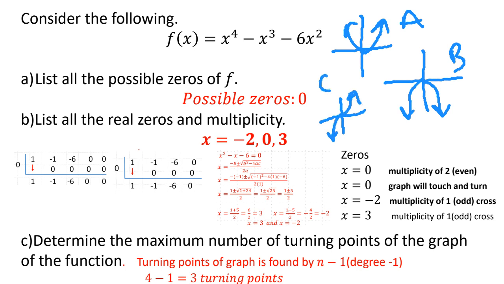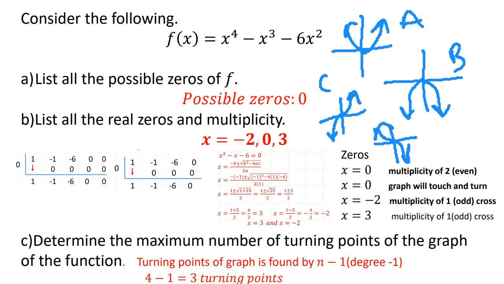What do you think it's going to be? If you want, put it in the chat. A, B, C, or D, how is this going to behave? To get your answer, you look at the degree and the leading coefficient. Any ideas on how this is going to behave? Your degree is 4, that's even, right? So this has an even degree, which means our answer would be A or B. Since you have a positive leading coefficient, that determines the behavior.